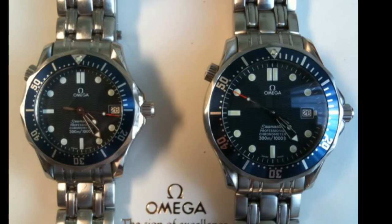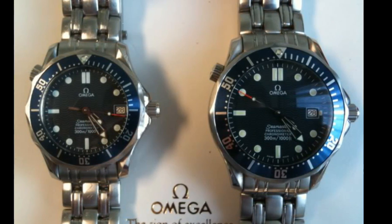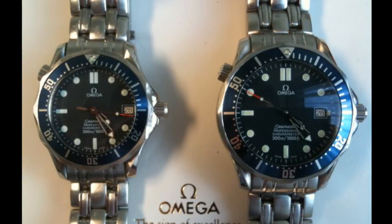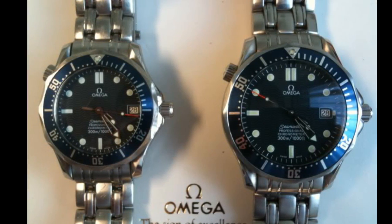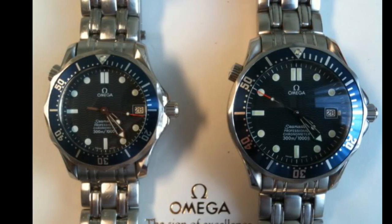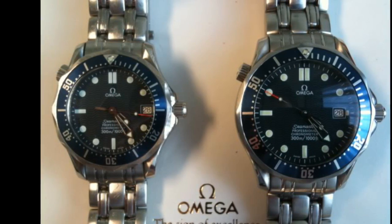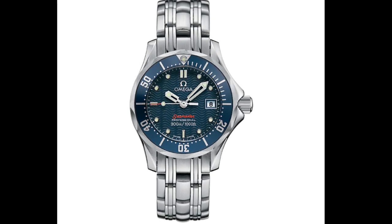I guess my other is, after having a number of mid-sized watches in my more recent collection lending themselves to a slightly larger size, and also the flexibility of the lug width, I wonder whether I would have been better getting the slightly larger Seamaster Professional 300M when I bought it, as opposed to the mid-size. I can still wear it now and it still looks great. Yes, I think with a design like that, really any size looks excellent, apart from the 28mm women's size, which I think would be a stretch.